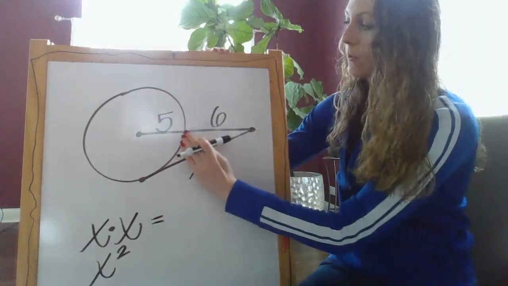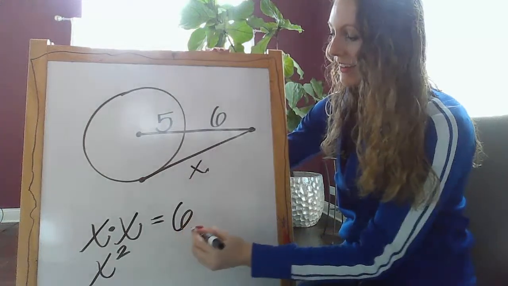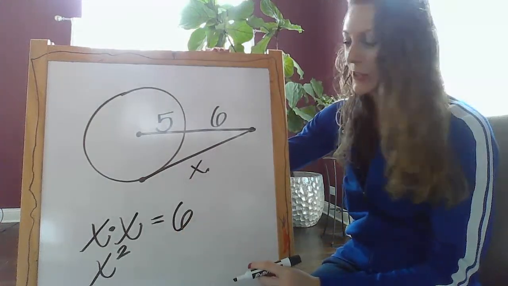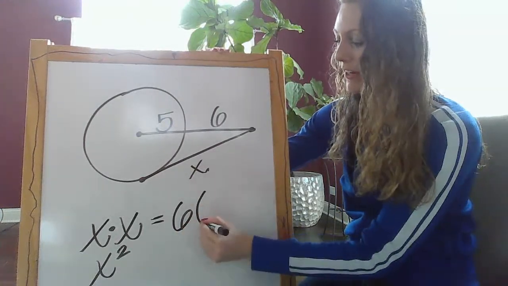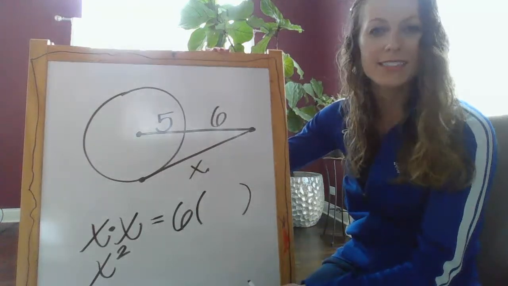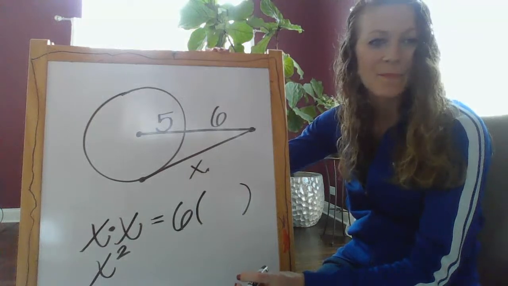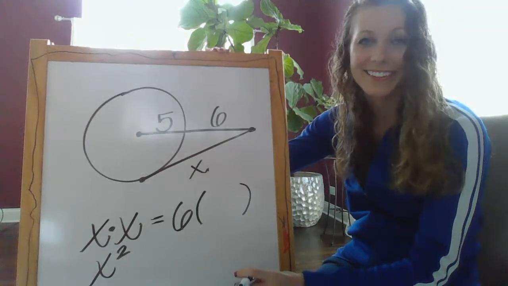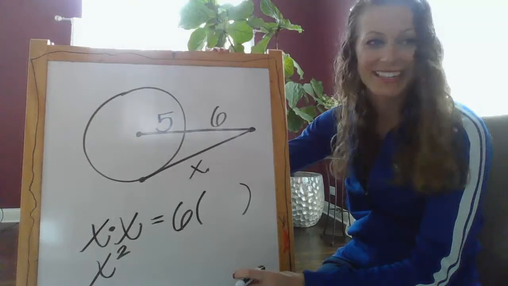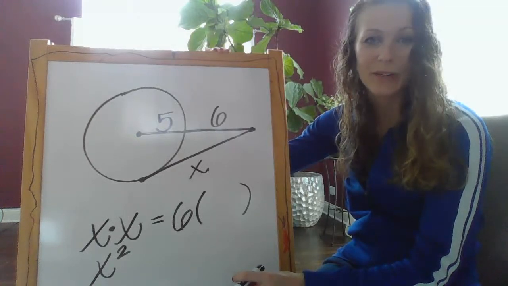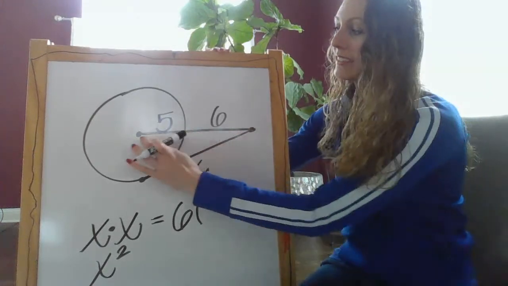Over here, we've got our outside part. And then I'm warning you that this part's a little bit tricky. Any guesses on what we should be multiplying our 6 by? What is the entire secant? Totally understand you might want to be avoiding it. I'm seeing where 11 comes from, right? So that's what we're seeing.